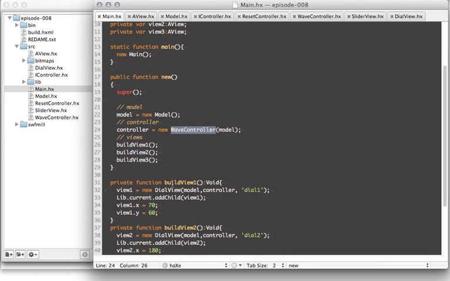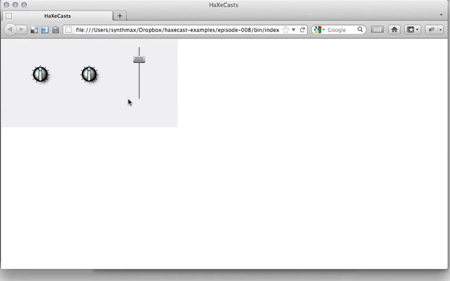Let's go through one of them, the buildView1 function. It creates a new view1, sets it to a new dial view, and adds it to the stage. And it's positioned on the stage. If we build this and run it, so we go build, and we go to Firefox. Here it is, and we can try to pull the dial, and we see the two other dials go in something like a wave. And if I pull this one, again, they go in a wave, it updates back.